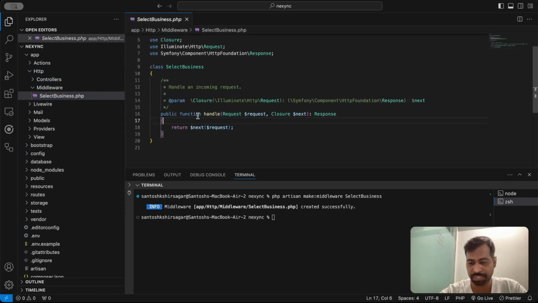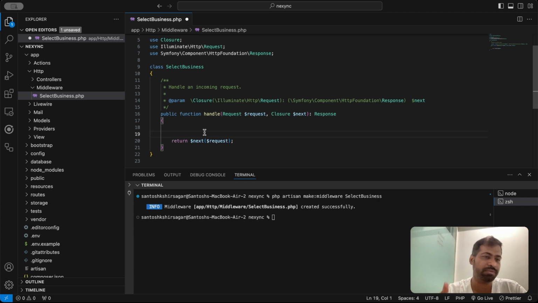Now here we can add whatever we want in our middleware. For those who don't know what middleware is, middleware can be added in between processes. Like if we want to add a middleware to a route to check something, like auth middleware to check if a user is authenticated or not.